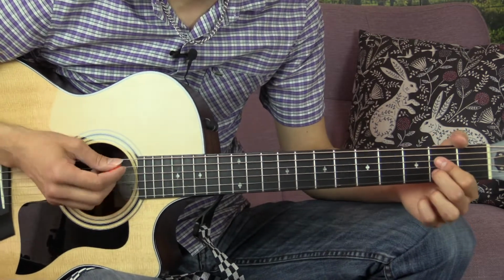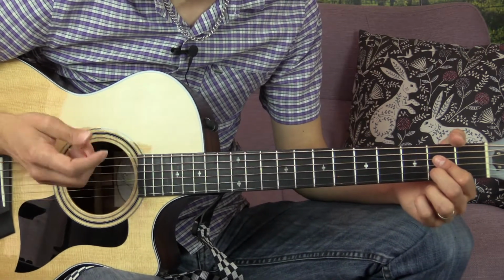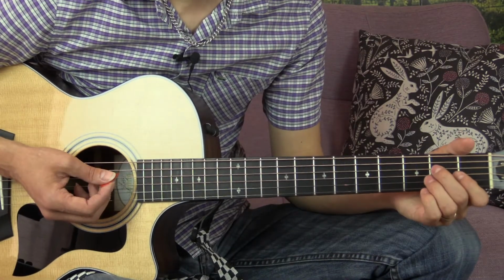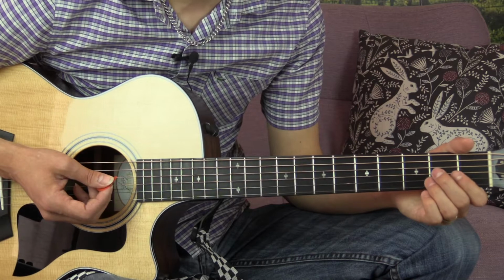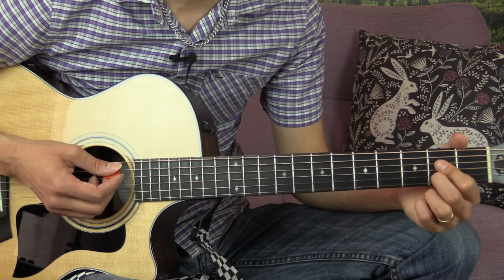Okay, so that's the basic rhythm that's running throughout the song. You can vary it as much as you want, though, as long as you keep that same sense of the rhythm, so that strong 2 and strong 4. Okay, so the song is a 12-bar blues in the key of A. So, not surprisingly, our first chord that we're going to need is an A chord.